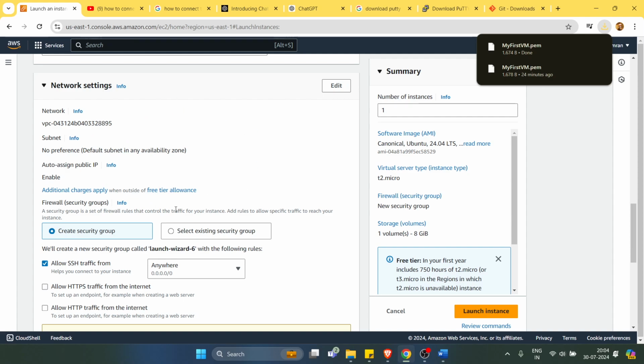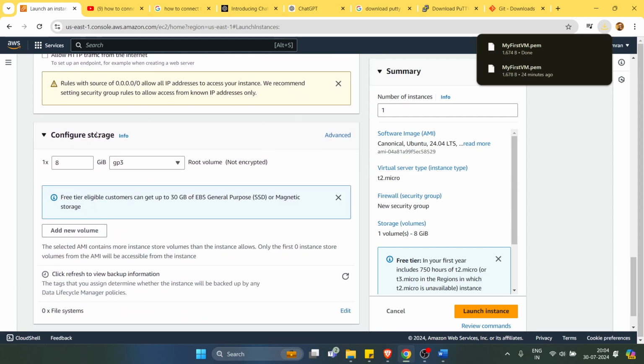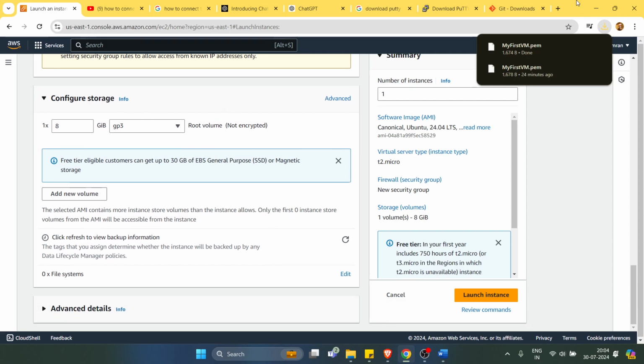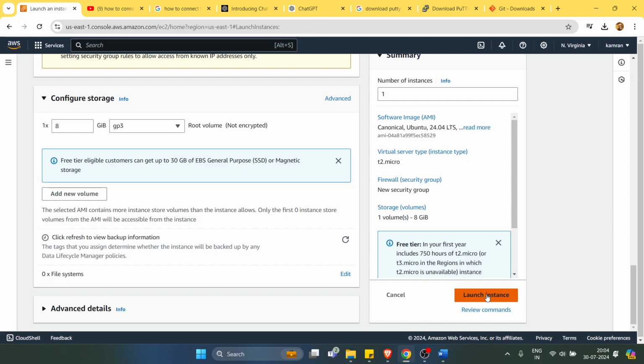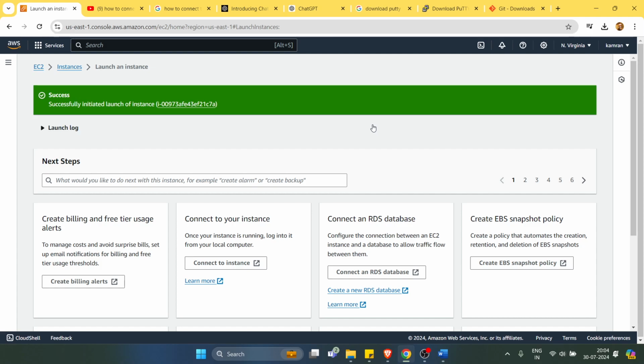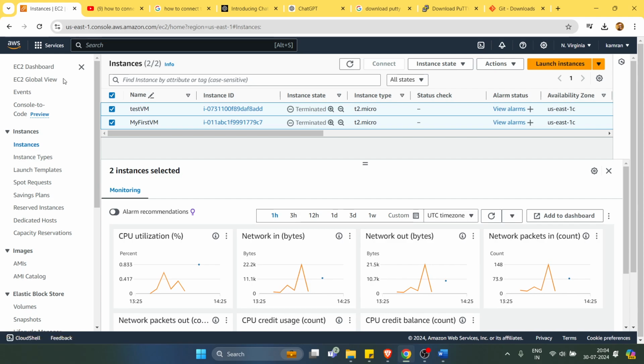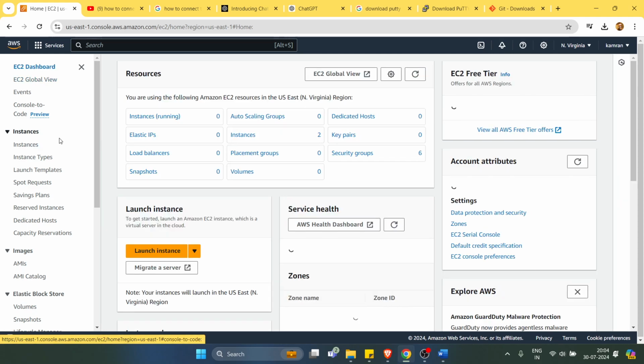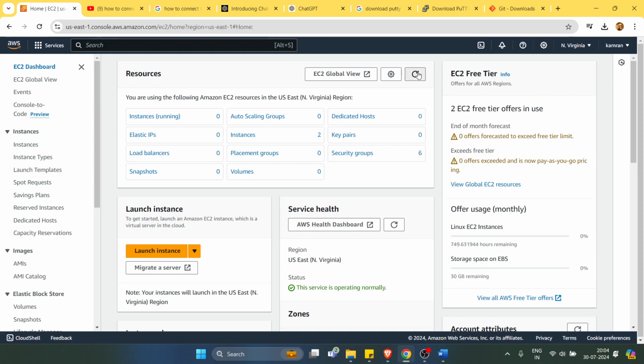We won't be making any changes in network settings, and won't be making changes anywhere else in this as well, just click on launch instance. It has been created. We'll go to our EC2 dashboard again, refresh it.